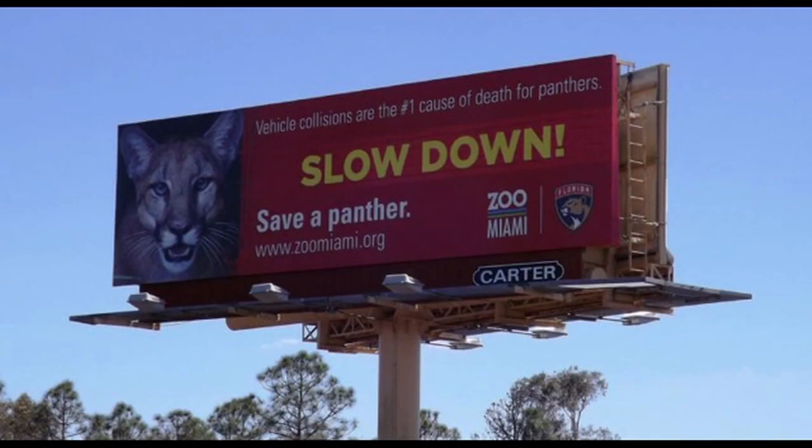So you mentioned so many of the panther deaths occur on the highways. What are some of the things that fans can do, even if it's as simple as slowing down on the highway and being aware, to help preserve and protect the Florida Panthers that are around? Yeah, that is really, really important. So understanding where you're driving, if it's a more rural road on the edges of wild land or habitat where wildlife or panthers live, make sure you're going slow, especially at night. Make sure you're obeying the speed limit and exercising extra caution to make sure that you're able to see a panther if they are coming onto the roadway.